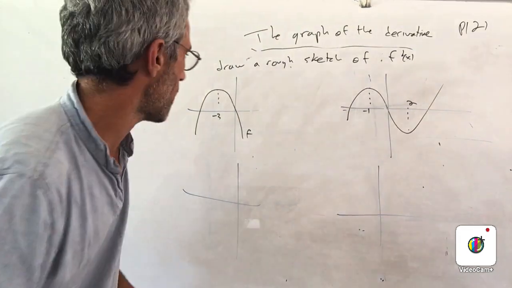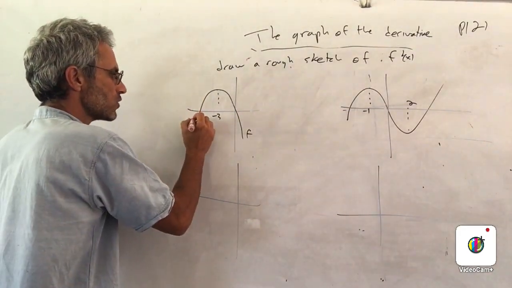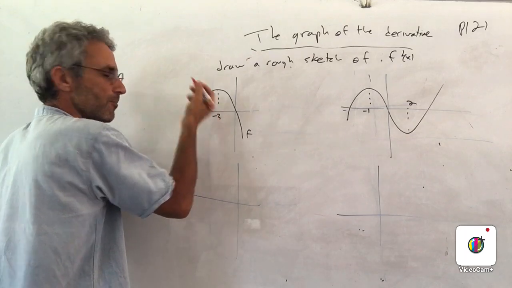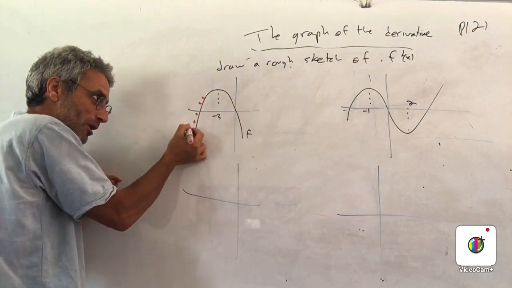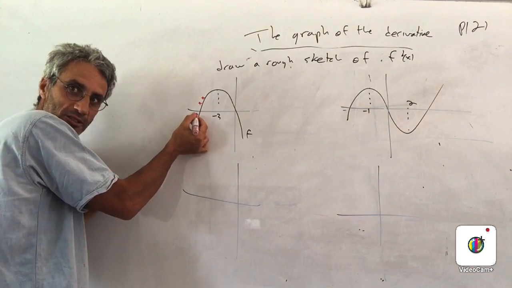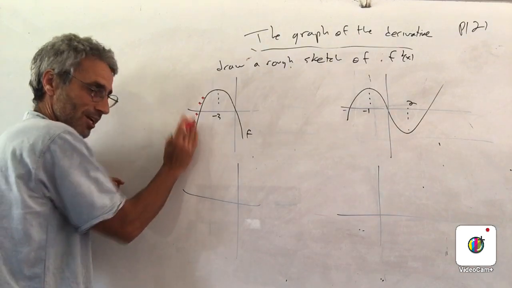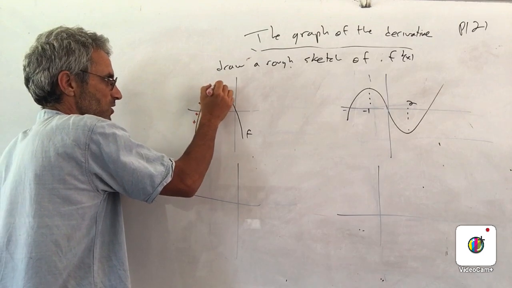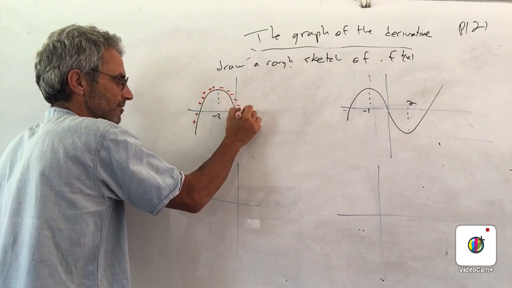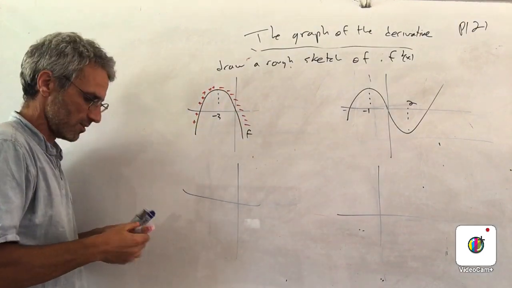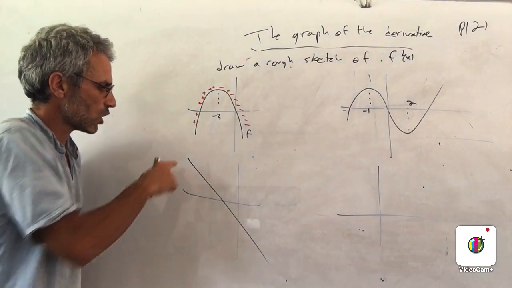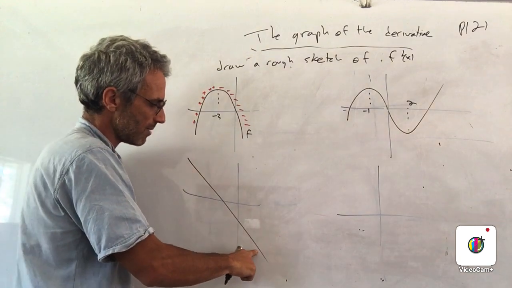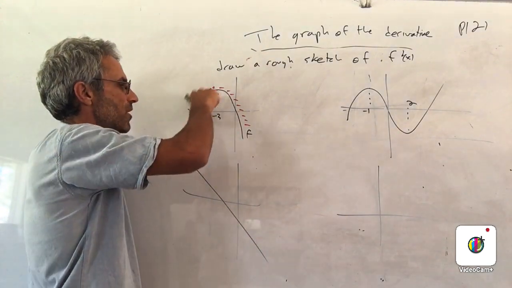The way to think about it, I'll just show you. You ask yourself, okay, in the beginning it's positive. I'm doing plus to show that the gradient is positive. Even below here, I know the graph is negative. I mean, the function is negative, but the gradient is positive. So it's positive all the way to here, and then it goes negative. This is maybe one way you can do it. So it's going to be a straight line, starting from a positive value and then becoming a negative value. Okay, it's a positive gradient here, negative gradient.